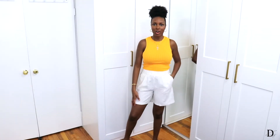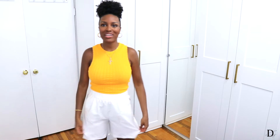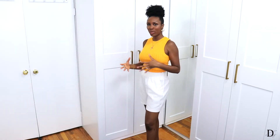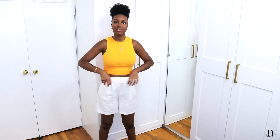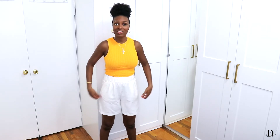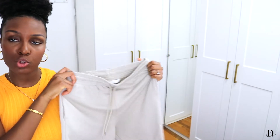Here we have a high-waisted pair of off-white shorts, loose at the waist. I can appreciate that at this stage in my life. Here are my white high-waisted shorts — giving airy and light vibes. It's super comfortable; I barely feel that it's on except for the waist. The elastic is there so I'll feel that against my skin, but everything else is just off the skin — very breathable, which I can appreciate in the summer.